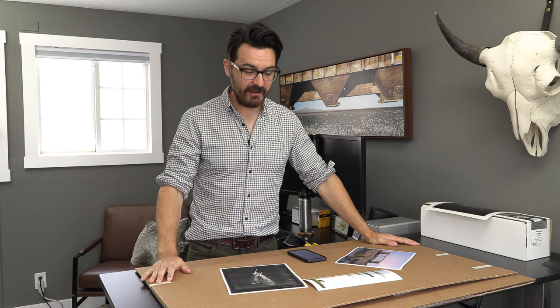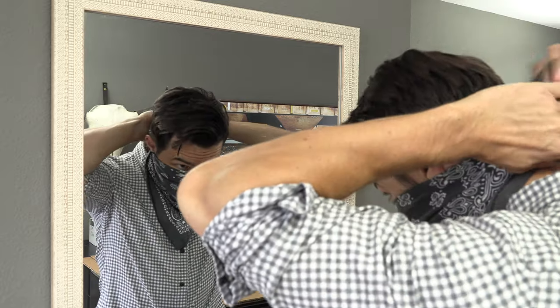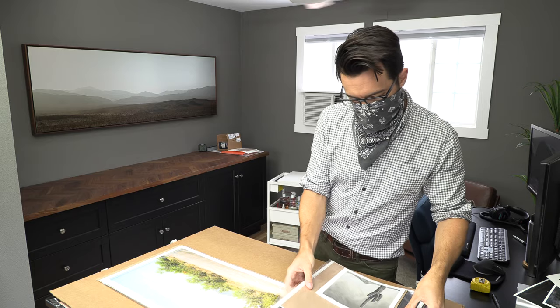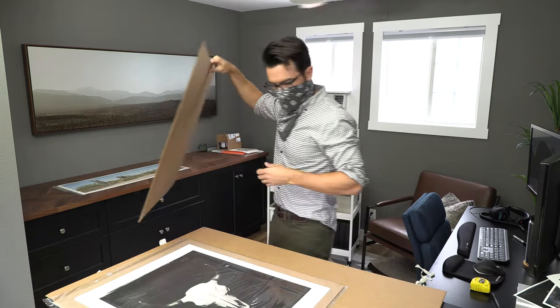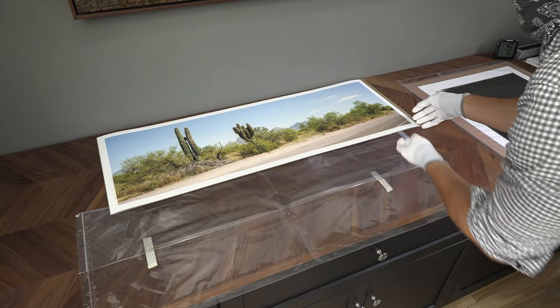Enough yapping — let's break these open and start getting them ready for the framer. I'm going to need some PPE: some print protective equipment — white cotton gloves to keep my grimy hands off these bad boys. And I decided to wear a face covering, partly because it makes me look like a bandit, but really it's more about accidental drool and beard dandruff. These pigment prints aren't exactly Faberge eggs, but photo rag paper is very soft and quite susceptible to getting dented and scratched. One little grain of dirt caught between stacked prints will embed into the surface like a fat guy stepping on a Lego. Also, any print with a lot of ink — think dark images with a lot of black — can get a chalky scrape on it really easily.